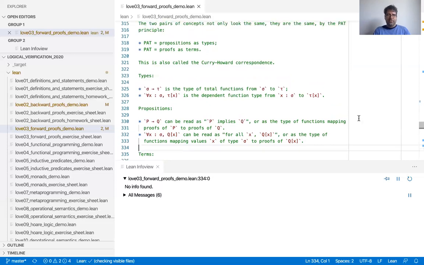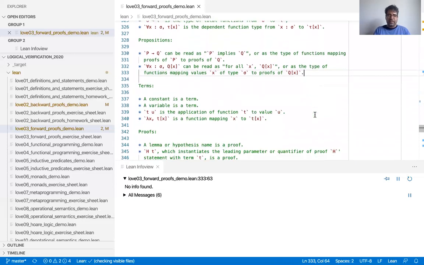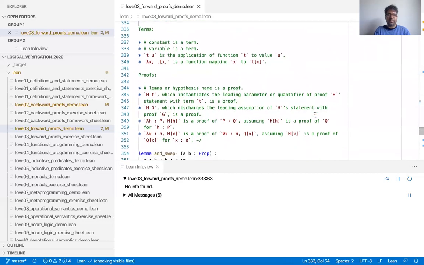So this is types and propositions, and I've said they're kind of the same, and we see, especially with the second meaning here, that they are the same. You can see that propositions are a special case of types. And then we see the same thing happen with terms and proofs here, right? So what are possible terms? Well, we saw that a constant is a term, a variable is a term, a binary application is a term, and a lambda expression is a term.